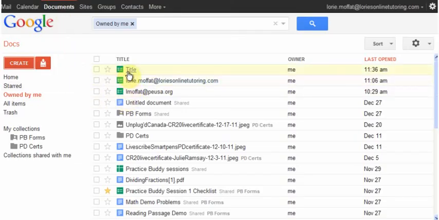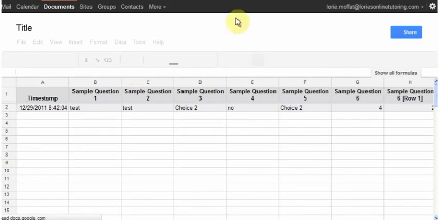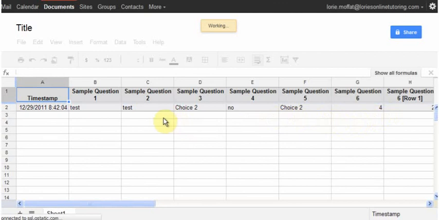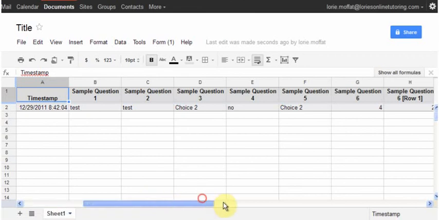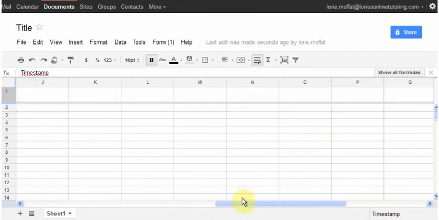If I go back to the Google Docs file list, here is my most recent form, and if I click on it from within Google Docs, what I see is the spreadsheet that I created. It's automatically time-stamped with the date and the submission time, and then all of the answers from my respondent is in that first row.